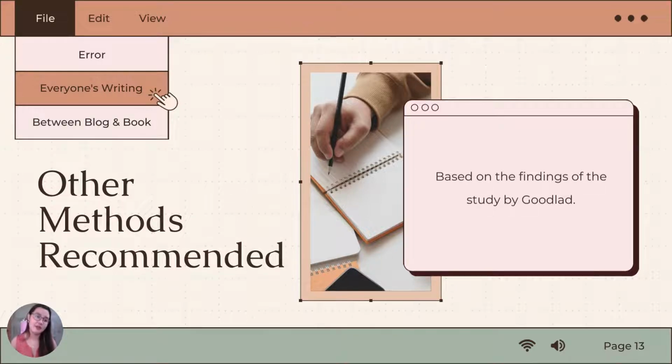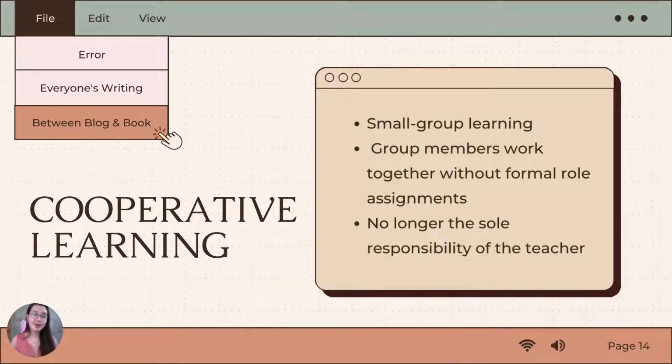Teachers really ought to be flexible to explore other methods that are effective for teaching. These are presented to give you a picture of what other strategies you can utilize in a multigrade classroom setting. Teachers definitely have to use a wide variety of methods if you want your students' attention and motivation to be sustained. Thus, I present to you the other commonly used methods for multigrade classes, starting with cooperative learning.